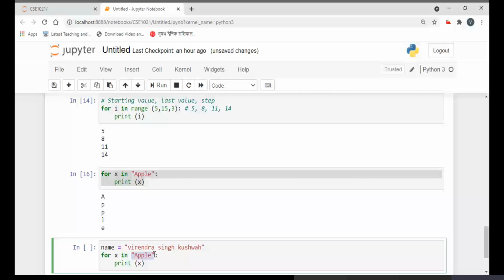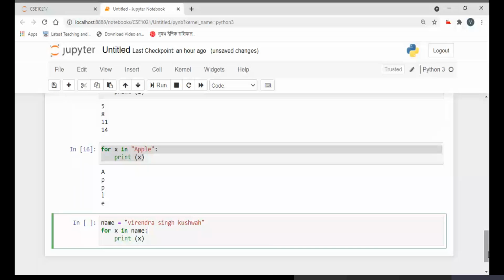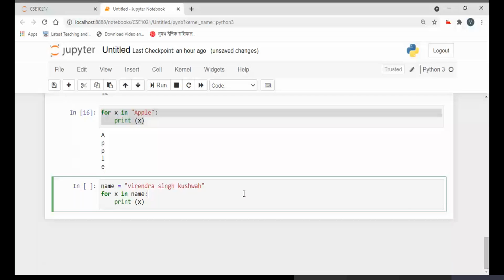It will give an error or something? Sir, it will print each character of the string line by line, including the spaces. Yeah, of course. So this is the point actually. It will print each and every character line by line.